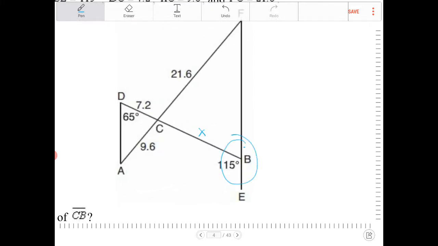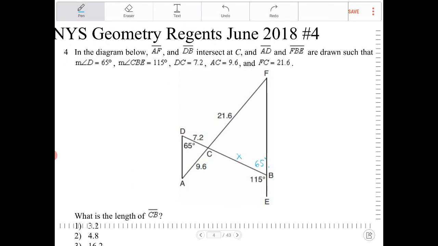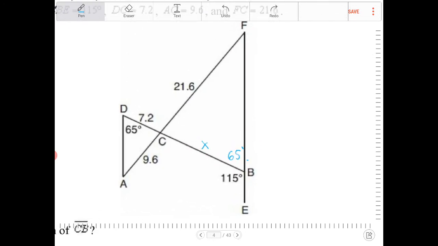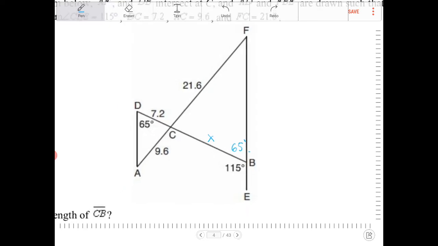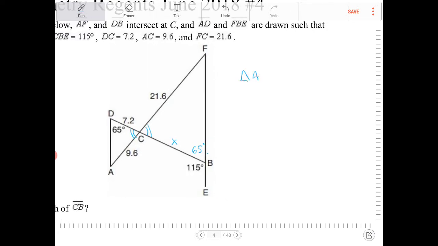So 115, I noticed that there's a linear pair over here. So 115, what's supplementary to that is going to be 65. So I can see immediately that this angle is 65 and this angle is 65. These are alternate interior angles. DCB is a straight line as indicated in the description there. So because these two angles are congruent and they are alternate interior angles, and I know that these angles over there are congruent because of vertical angles, then therefore triangle ACD will be similar to triangle FCB.